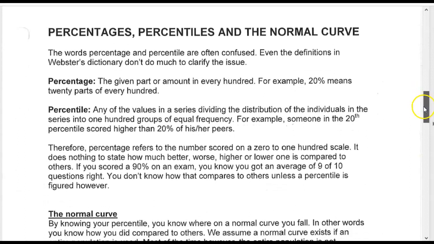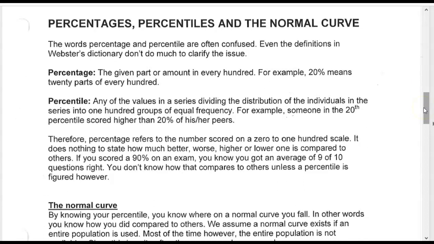If we were in class together, we would talk about both of these things on the same day. So here we go. If you read Webster's dictionary, it is confusing, but in a different way than the previous section was. It's just similar wording. Percentage is something out of 100. Whereas percentile, yes, it's also something out of 100, but it's more in relation to how you compare to other people. So, if you got an 83 on the exam and there were 100 points possible, well, that's pretty easy math.